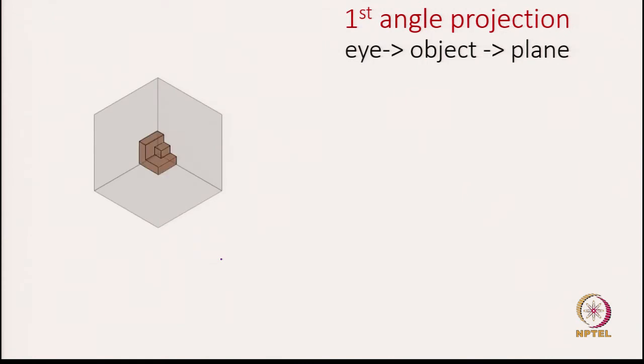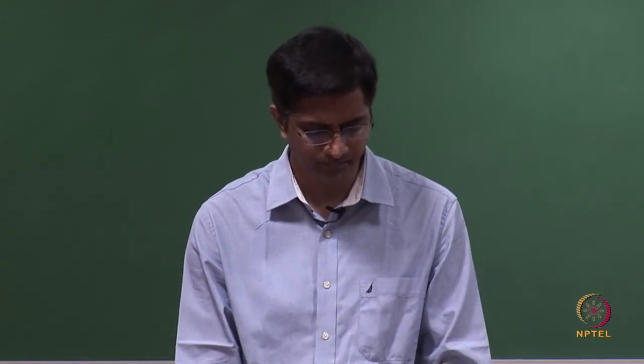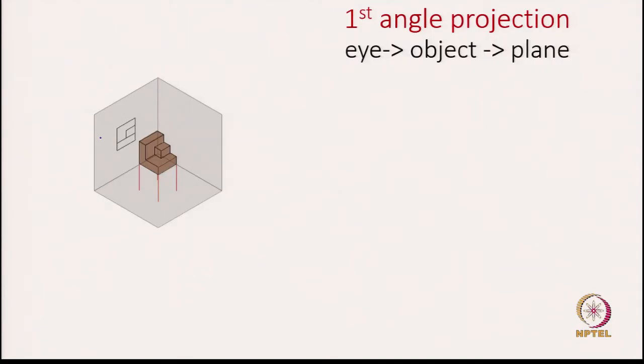Okay. So, again we have the object and we capture the front view, next we capture the top view. From here onwards you need to pay a little more attention, because things become a little counterintuitive. So, we said this is the front view, and now we are capturing the top view by looking from above.